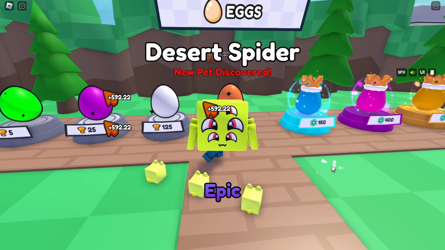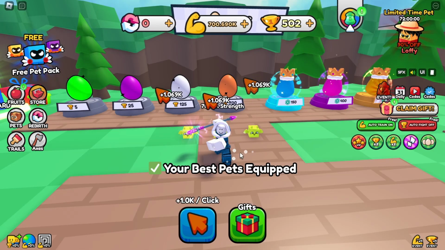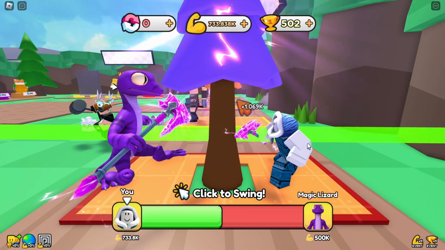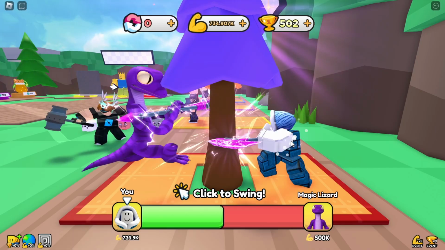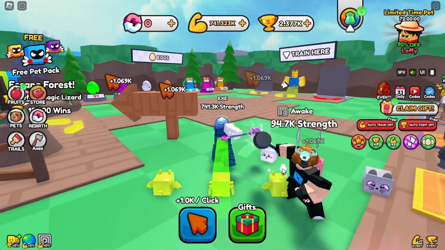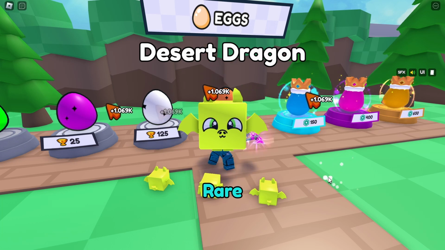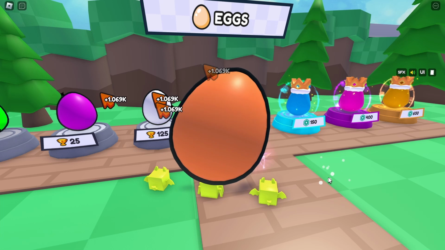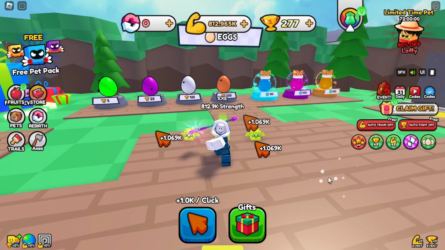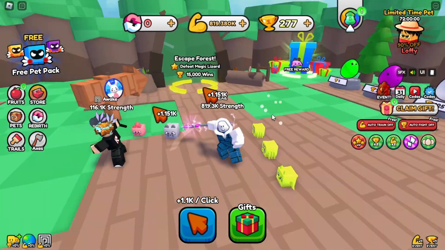Got some rare guys, I guess. We got some epics. Auto train, pets, equip best. Now this is a lot easier. There, we got two epic spiders now. What is the difference actually? Oh, that's a huge difference.